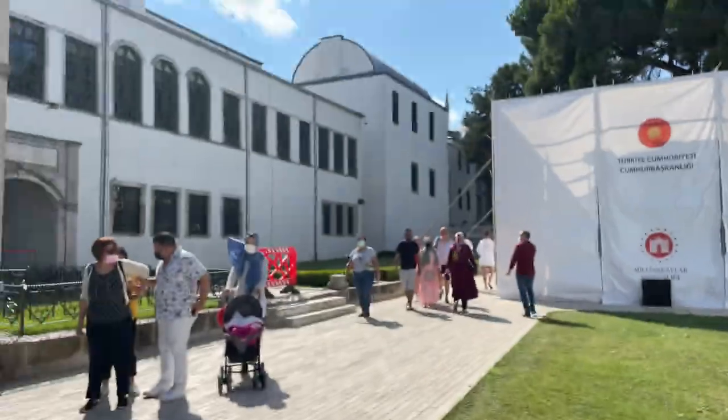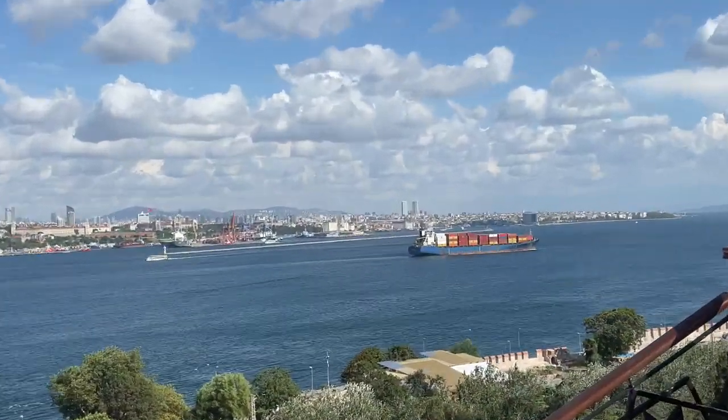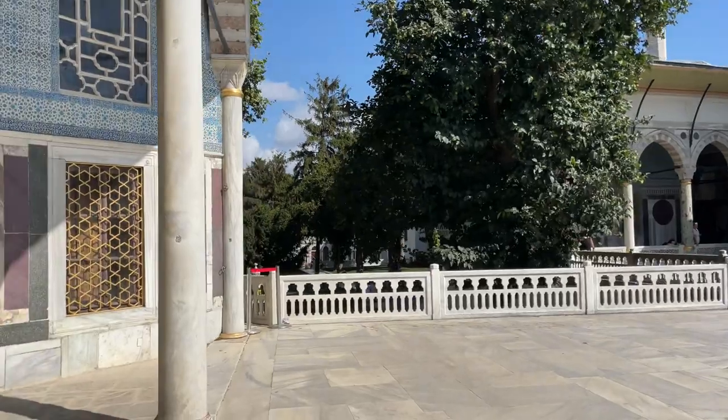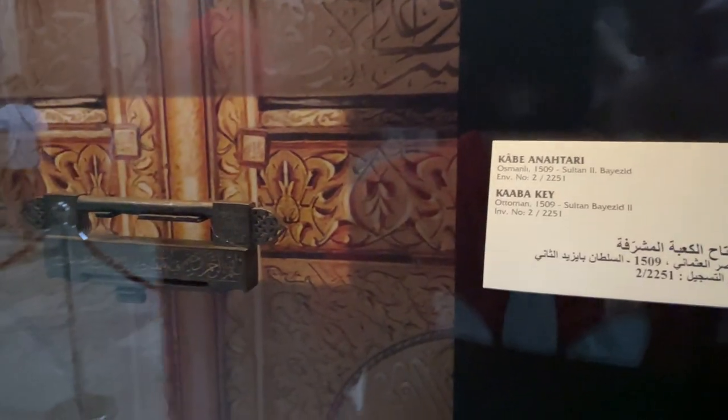I just came outside and check it out - that's where everything is, and here is the Bosphorus Straits. It's kind of weird that I'm showing you guys this while going through a museum, but check it out. This place is so big, I don't even know where to go. That's a mosque from the old times as well. Mashallah, this place is so dope and very beautiful. I'm entering a museum type thing. The place where they stored the Prophet's swords and other old stuff - swords of sahabas and swords of the sultans - we weren't allowed to film it, so I couldn't. But now I'm entering a different place.